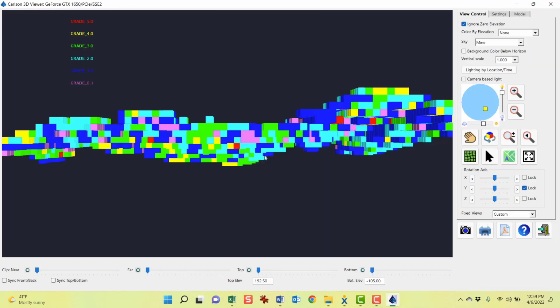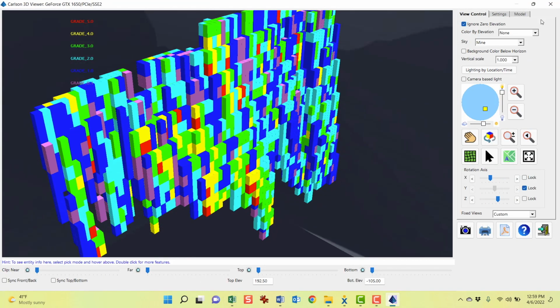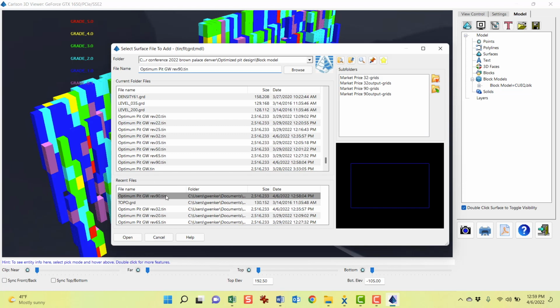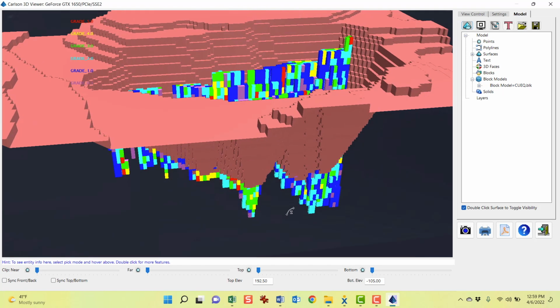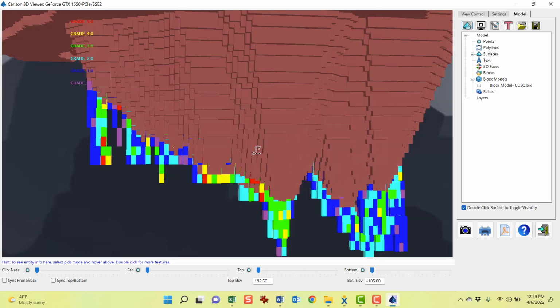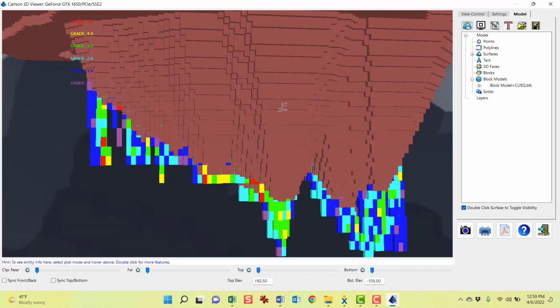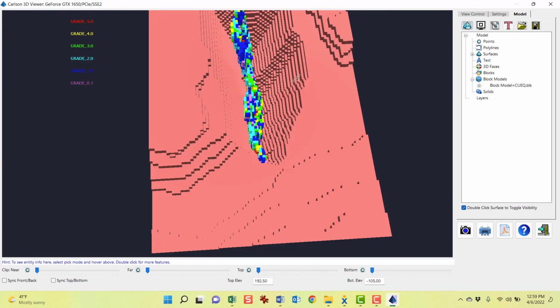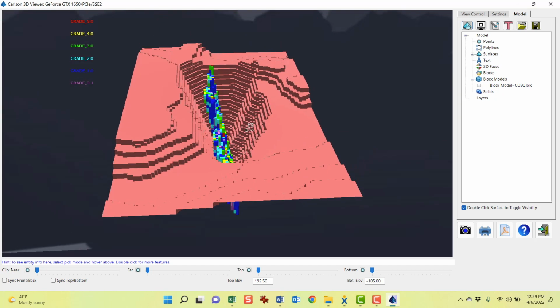But we'll leave it all on there. There's the model. Let's bring in that new surface we just made for the 90. Didn't do as good as I thought. I thought it would maybe capture these lower ones, but it does look deeper. I was also concerned that we would run out of the model area, but we don't get close at all. We got plenty of space there.